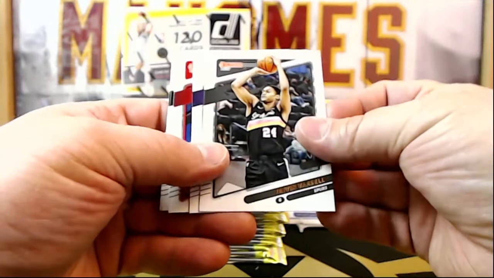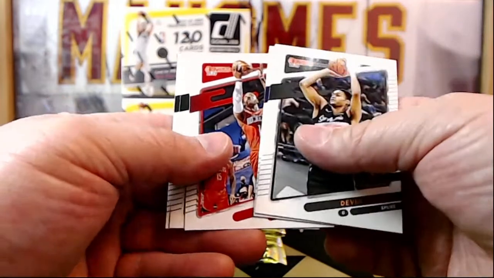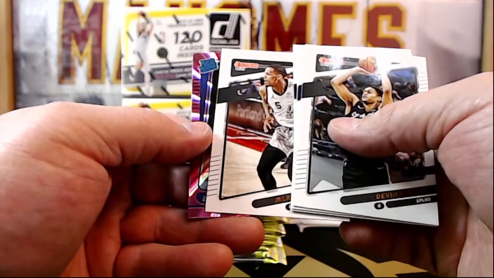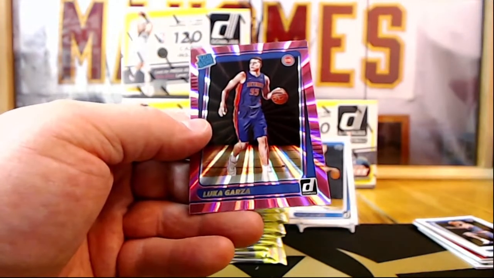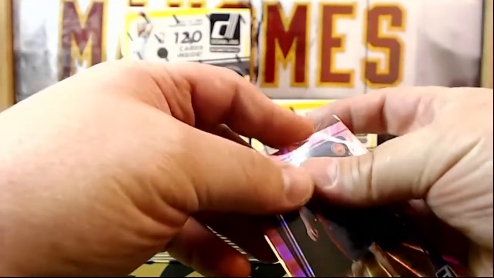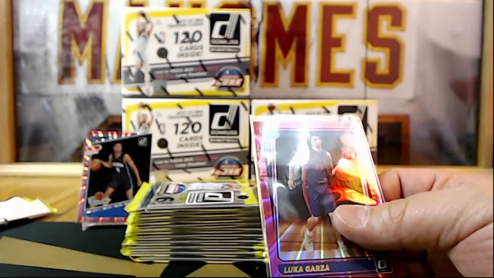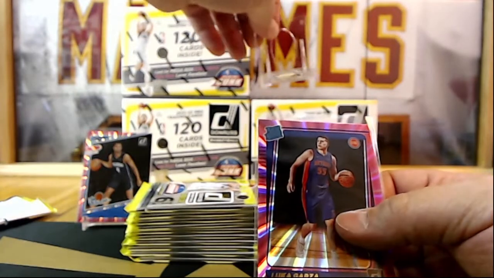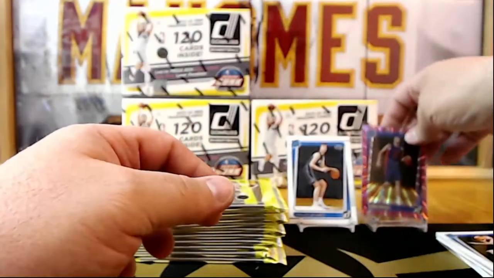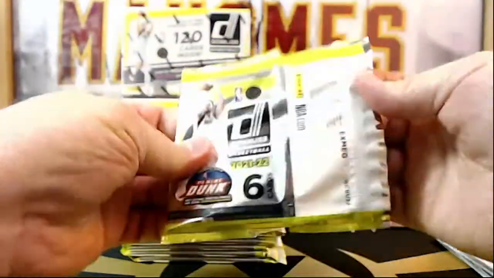Devin Vassell. Russ Westbrook, John Wall, Middleton, ding corner, DeJounte Murray, dinged, Luka Garza, pink. I would love to hit that card because my father-in-law is a big Iowa guy. He went to Iowa, ran track there. I would love to get him one of those. I'm going to have to get him one sometime. Maybe not the pink, just the Garza.